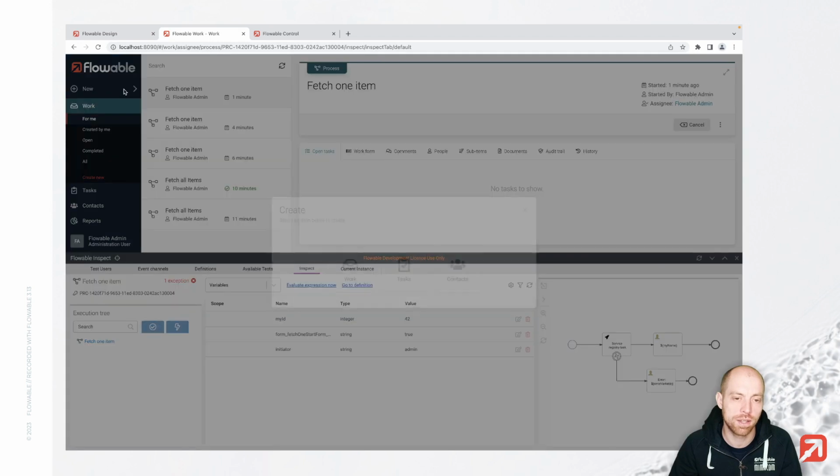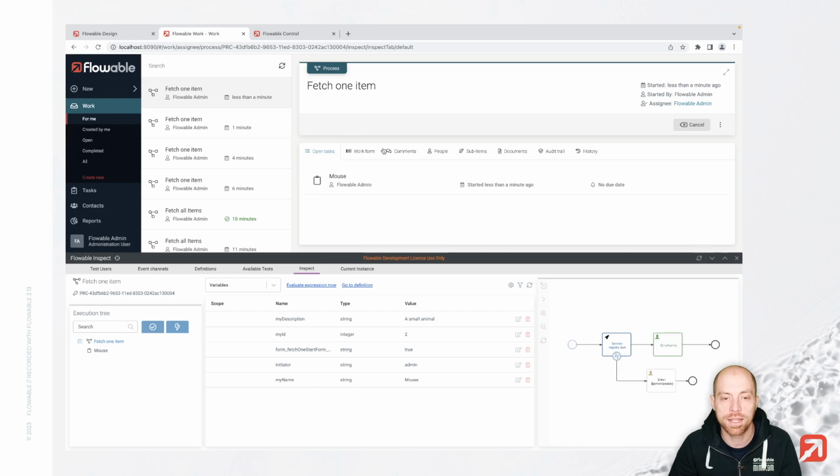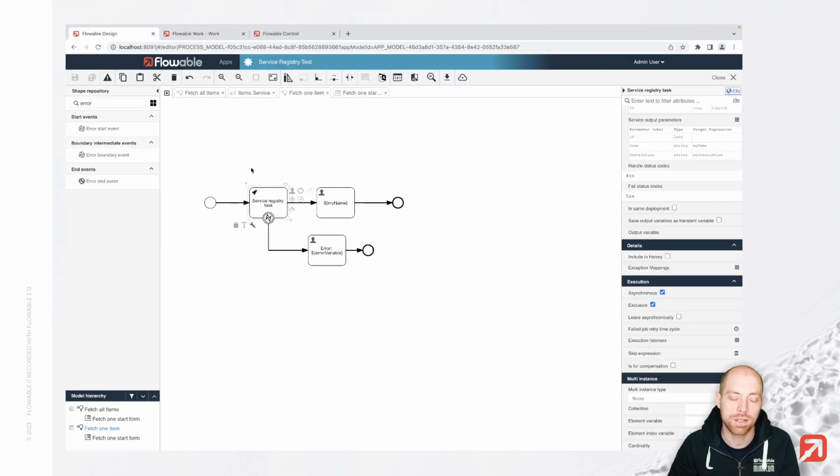Now, just so that we also see how it works, when we now say fetch 1 with 2, we see it over here, and I was lucky that we directly see also the task over here. But when you have that asynchronous in there, it's not guaranteed that the user directly sees the task which belongs to it. That is fine anyway when the task is for somebody else, but the user might be confused in case the user is the person who is supposed to do that task. So in this case, you might not want to use the asynchronous flag and directly show the task to the user.